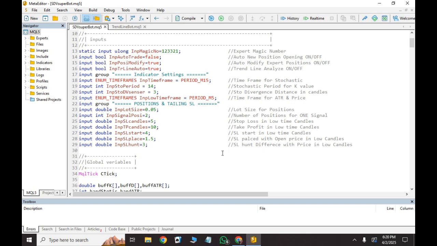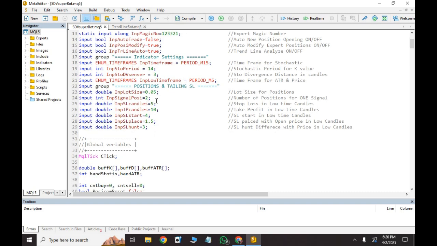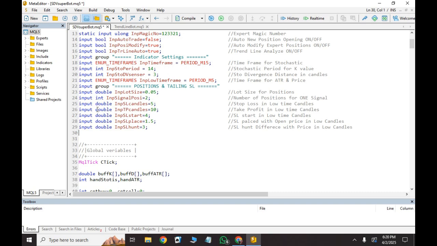To draw a trend line we get two data inputs: how many candles we analyze, the past 21 candles, or we can change it as the user wants, and how many candles to wait for the next analysis. Those two inputs we get from the user with this input area.